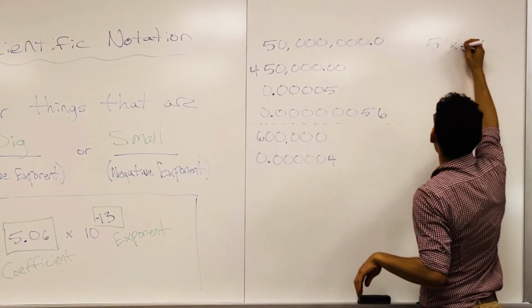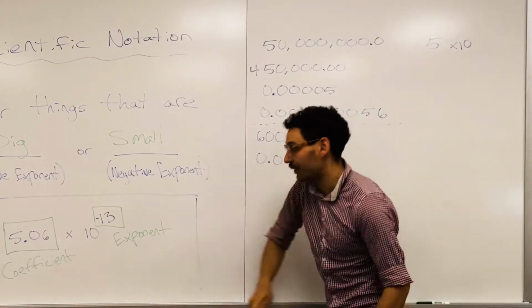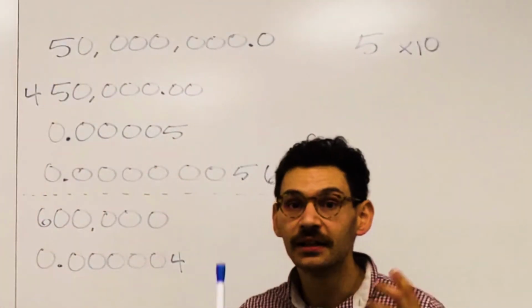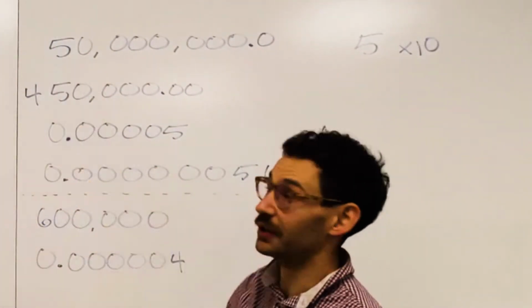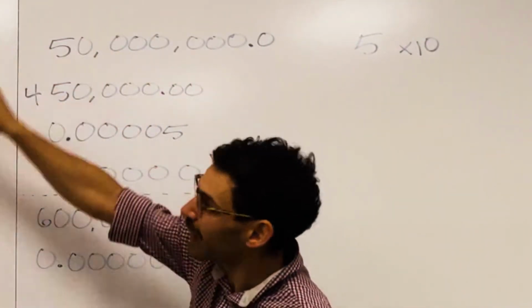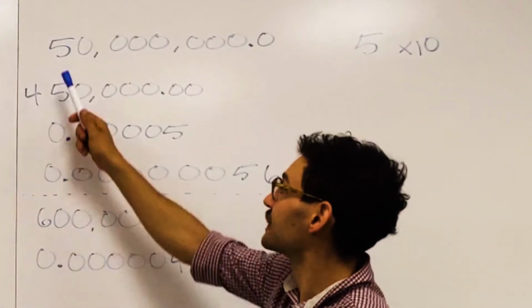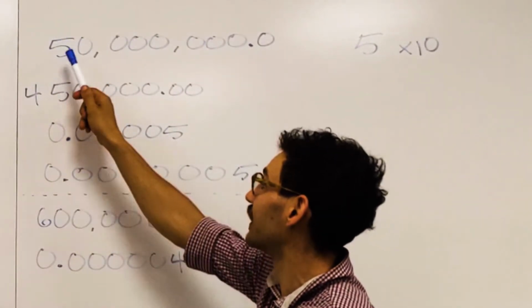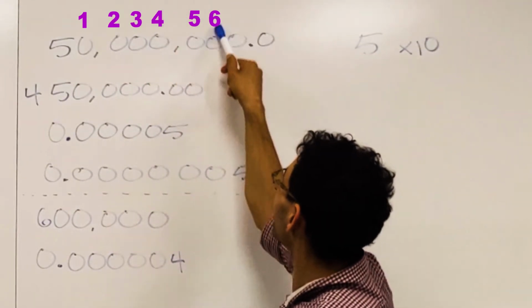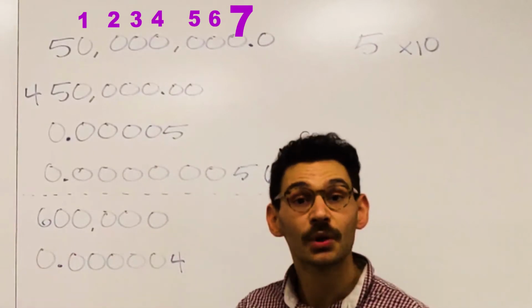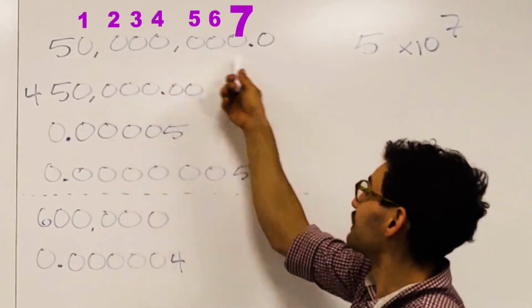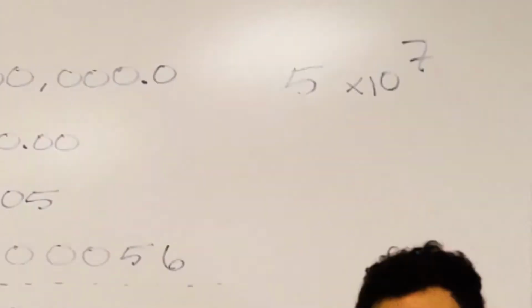So then I'll add in my times 10, and now we need to get the exponent for this. The way I'm going to get the exponent is I'm going to count from my largest non-zero digit. This guy is the biggest non-zero digit. It's in the largest place, the furthest over in this direction. And I'm going to count from there to the ones place. So how many jumps do I have to go from here to the ones place? I have to jump 1, 2, 3, 4, 5, 6, 7 times. 7 will be my exponent. And just like that, I've converted this big old stanky boy into a nice little cutie.